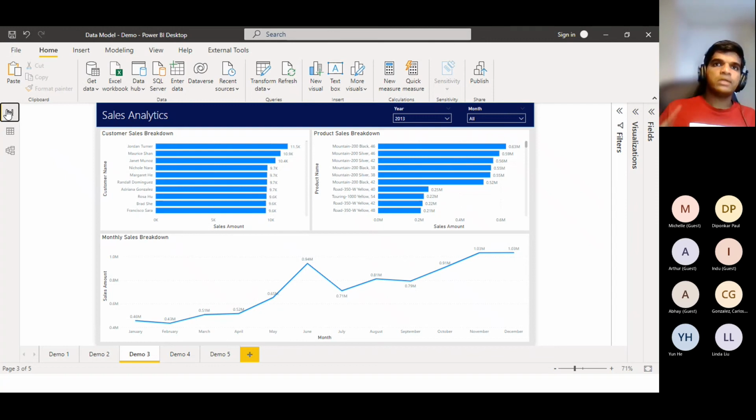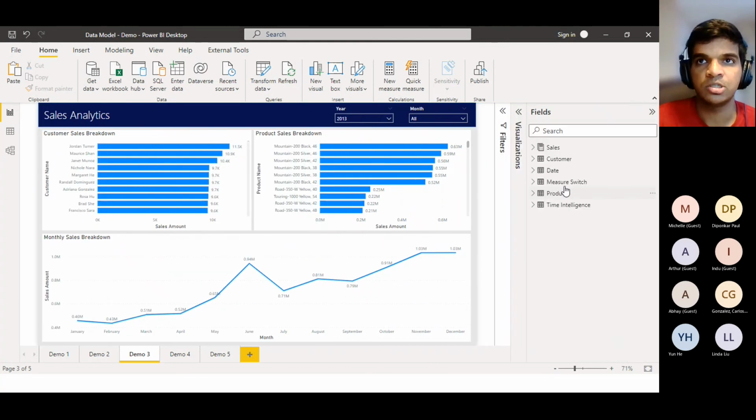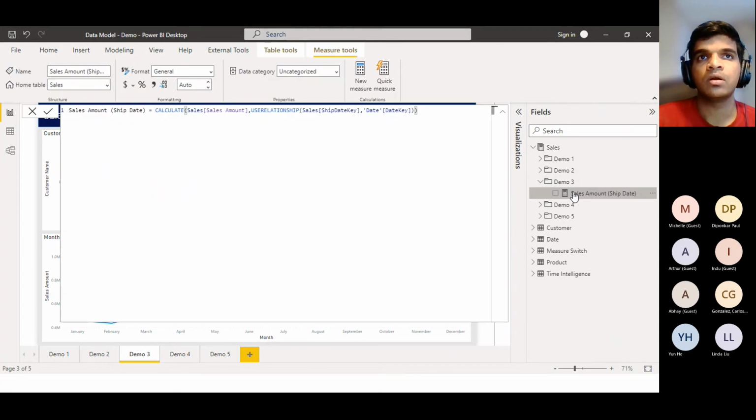And in the past, how you would cater such a requirement is that you would have a separate measure that would refer to the ship date level analytics, or the inactive relationship between the ship date key and the date key. And how you would access such a relationship is with a very popular function called USERELATIONSHIP.